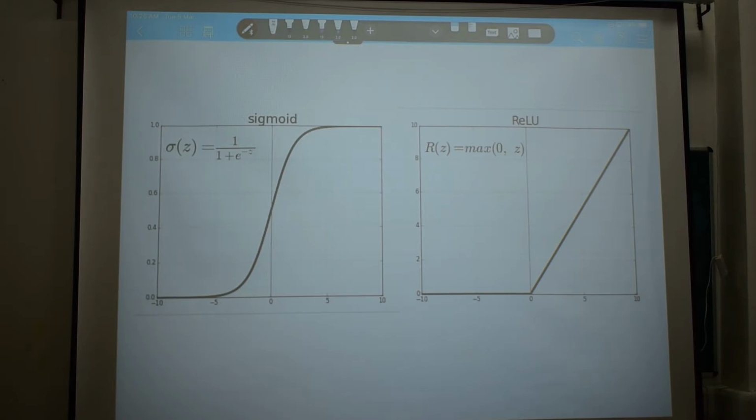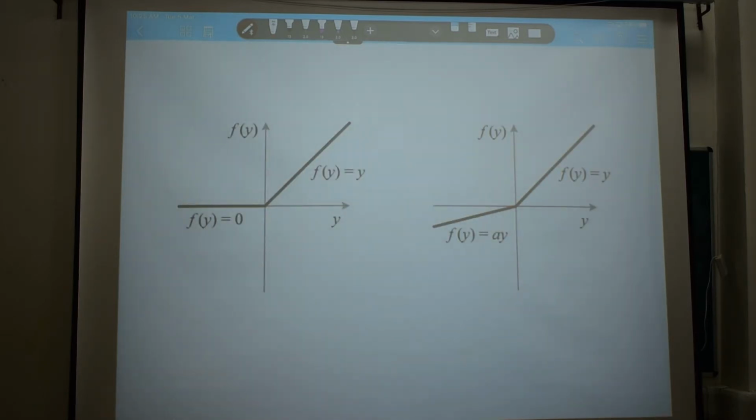Similar to sigmoid, we have said that it's an activation function which gets saturated. Because of that, problems are going to come. So we started to talk about the ReLU function. And the ReLU function, one can say that it is not saturating. If it is not saturating, things are fine for you. Your derivative is not going to be small, and most of the time it is going to be equal to 1. So we started to get these ReLU functions coming inside.